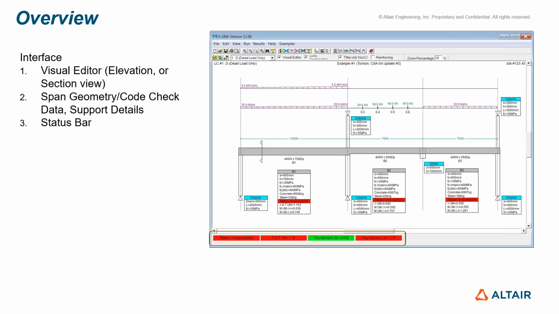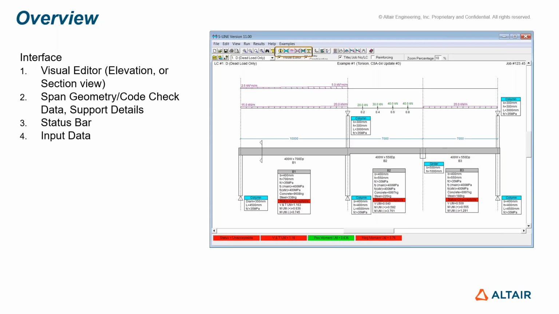Red is bad. You want to stop what you're doing and try to address whatever the problem is, which the report that we'll show later will help you identify. Yellow is use caution. You're probably fairly close to passing, but there's still some attention that needs to be paid to potential design code violations. And green is good. You can proceed with that design so long as you're happy and you're not over-designed.